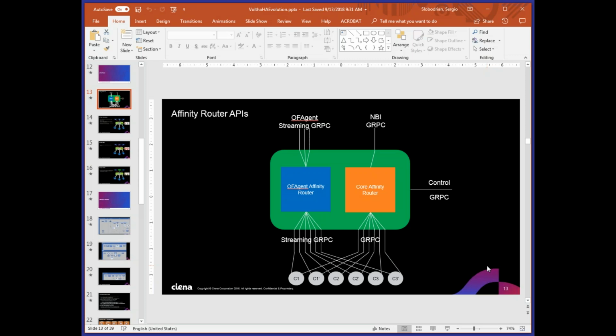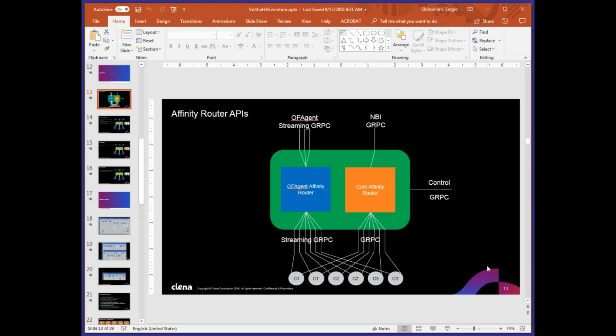But okay, so the Affinity router is part of the VOLTHA architecture. So whatever northbound coming down to VOLTHA, the Affinity router within the VOLTHA core cluster will handle that. Okay, I got that one. It'll handle all write requests.